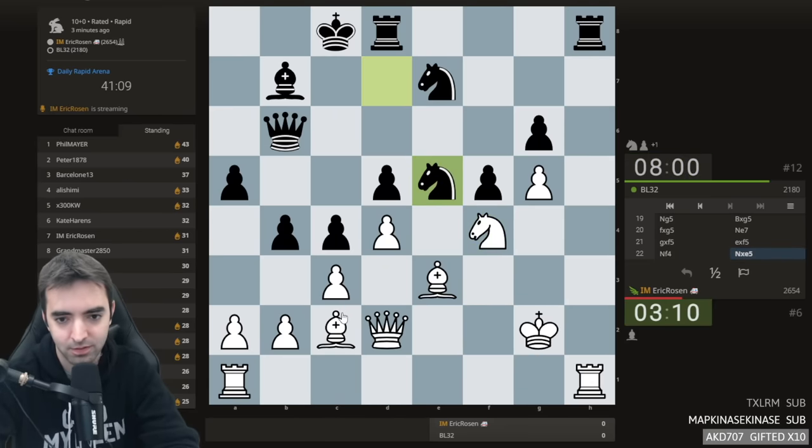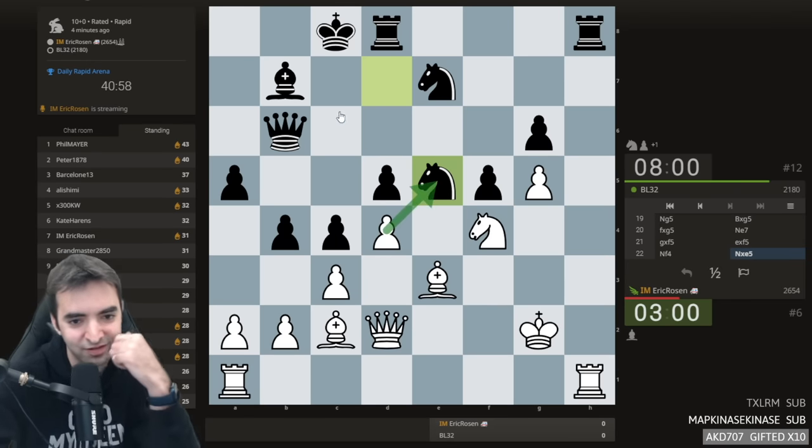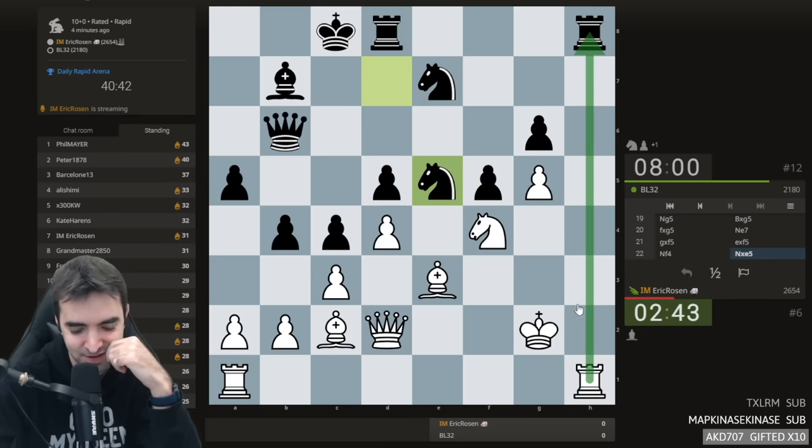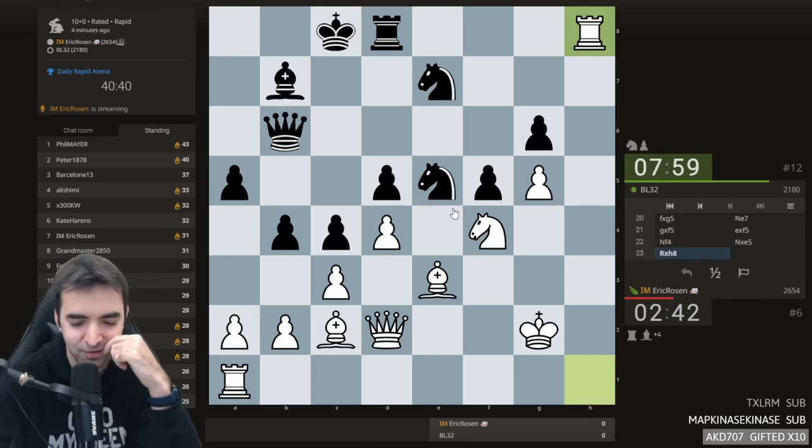Whoa. Okay. I might be in trouble here. I was completely oblivious to this idea, this unleashing the bishop. Yeah, I'm in trouble. So how bad is it? Looks pretty bad. I think I have to take. I'm the first to blink.